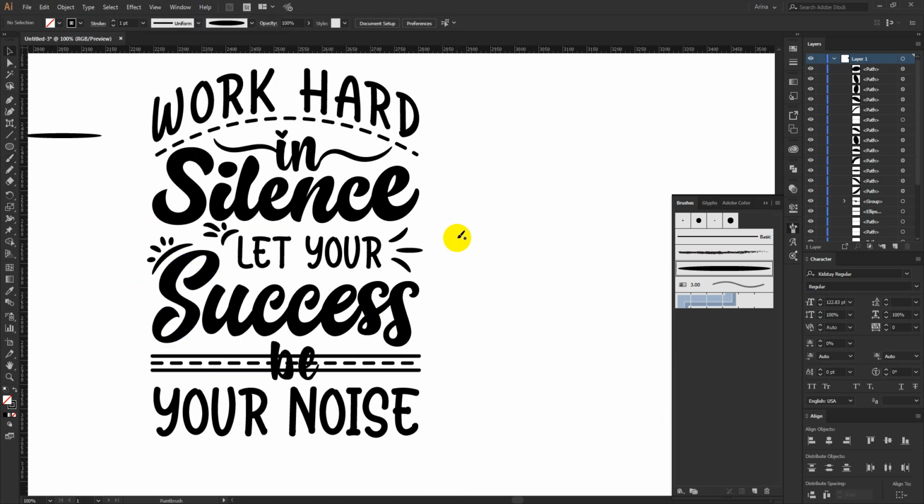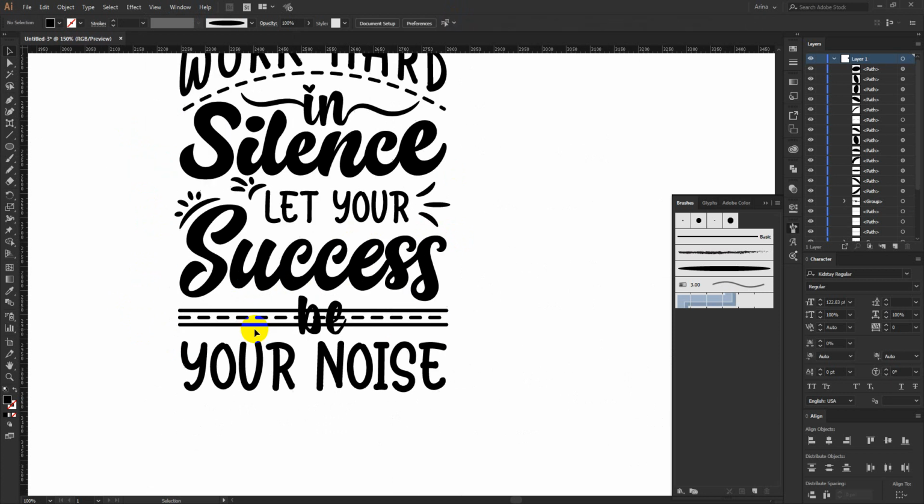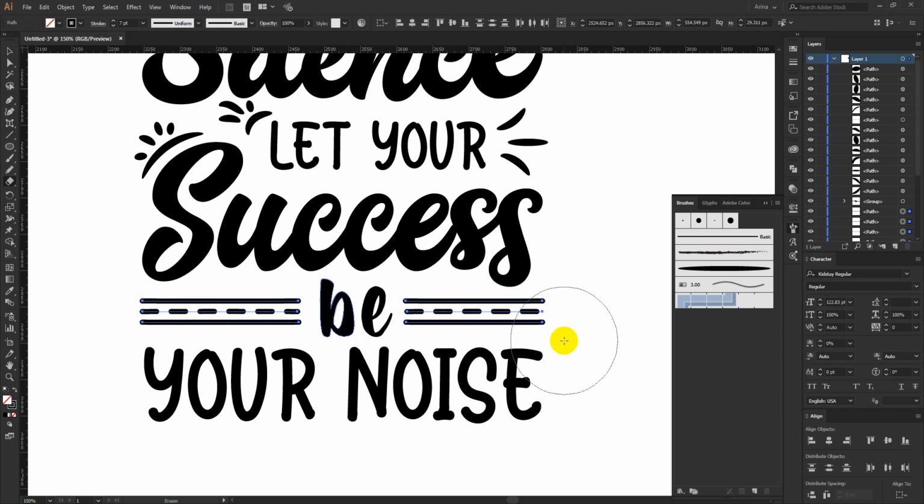Now we are going to use some more effects for our text here, but that will be later. Let me first fix this area here. Once they are finished, or I want them as they are, I am going to use my eraser tool to erase some of these areas, because I don't want them overlapping my B text here.